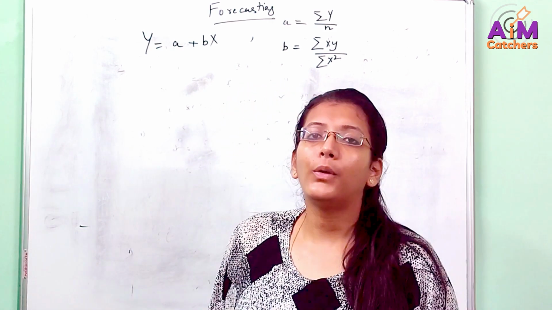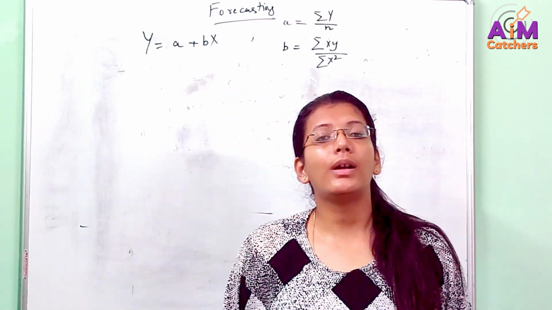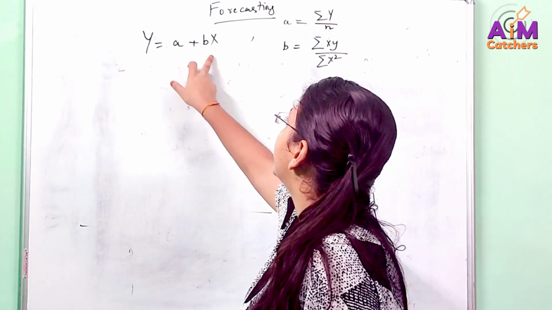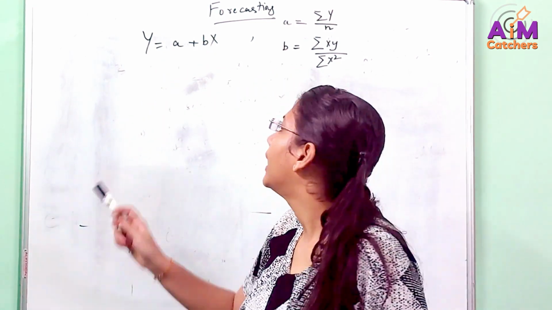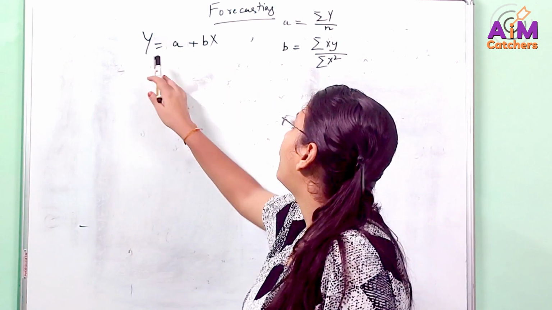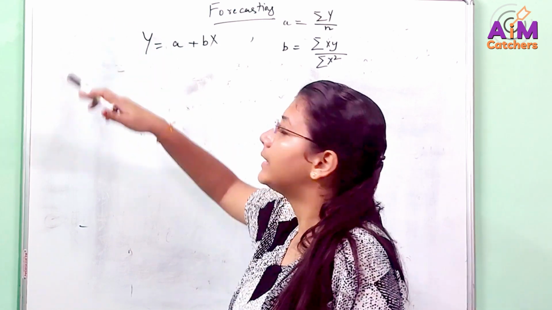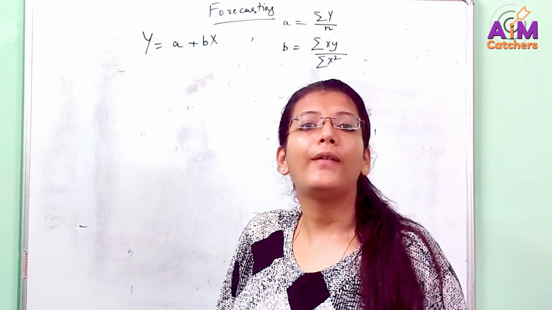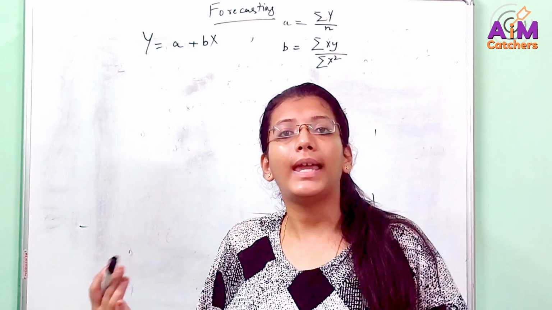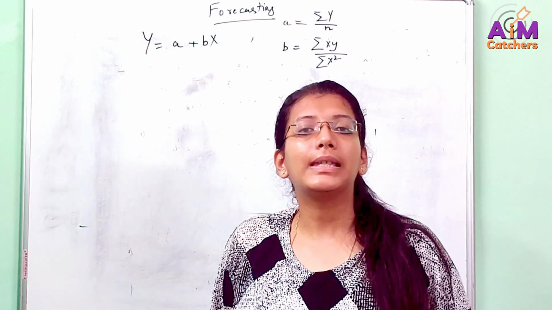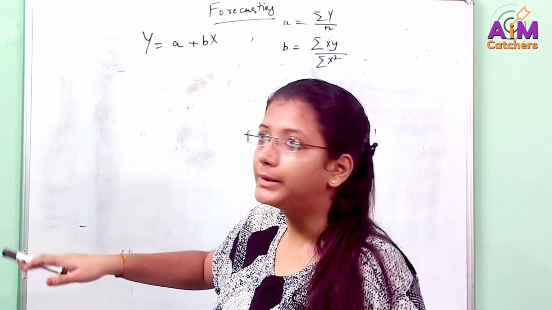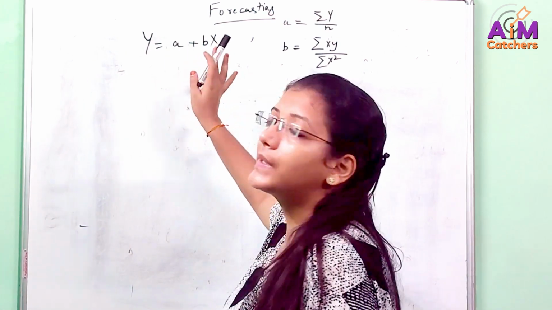In forecasting, the formula that helps us find the future numbers is represented as y = a + bx. This is the equation that we will be using to solve our forecasting problems. What is y in this equation? y is what we are trying to find out, that is the sales, for example. If we are trying to find the sales for the next year, then y is the sales for that year. That is why y is on the left-hand side, equal to a + bx.